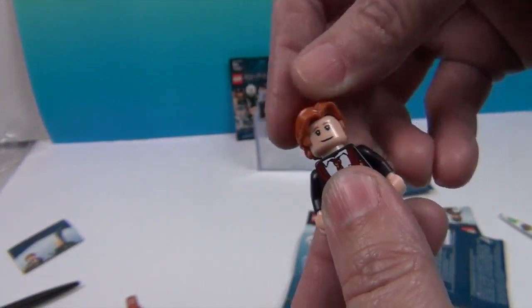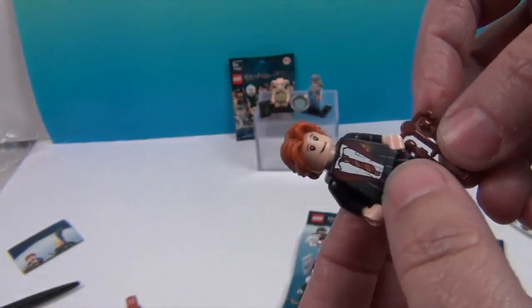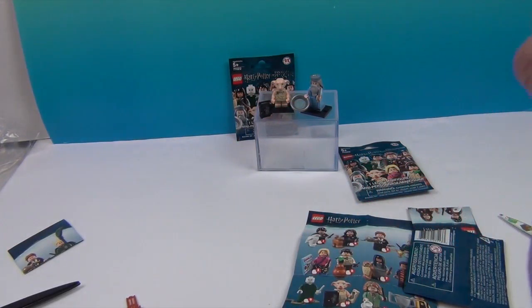She's got really cool hair. Oh, this is not Hermione. This is Ron Weasley. Oh, right. Yes. Because he has the reddish hair. I don't know. She doesn't have reddish hair. I don't know why I said that.